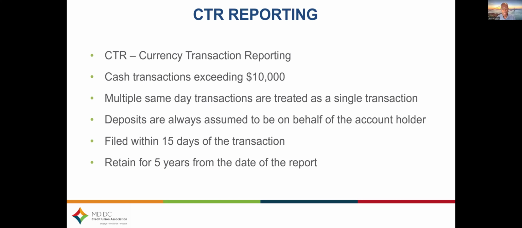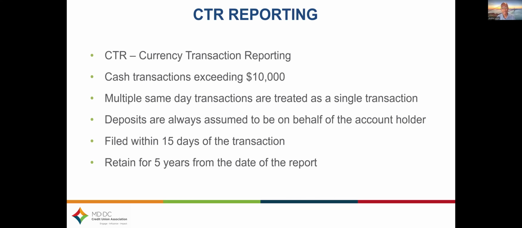Now, if it's me and I'm taking $12,000 out of my joint account, my wife better be put on there too, because believe me, she knows that money's coming out of there, and she's going to be the beneficiary of those funds. You have 15 days from the date of the transaction to file that CTR. Some of your more modern systems, when that transaction takes place, the system itself will populate the CTR, and it can be filed that very same day. I always recommend, file it immediately if you can. And all information, you retain it for 5 years from the date of the report.